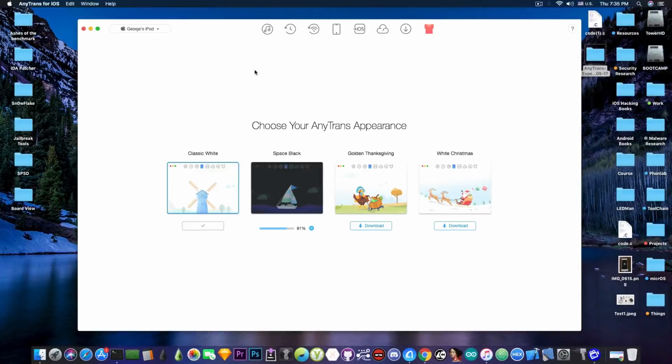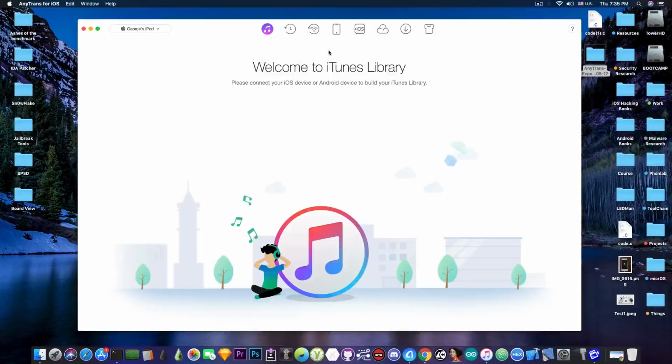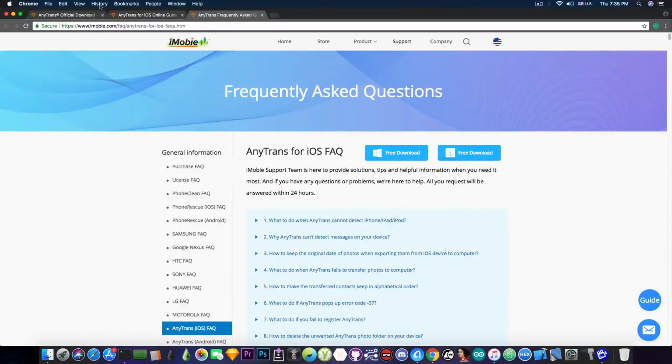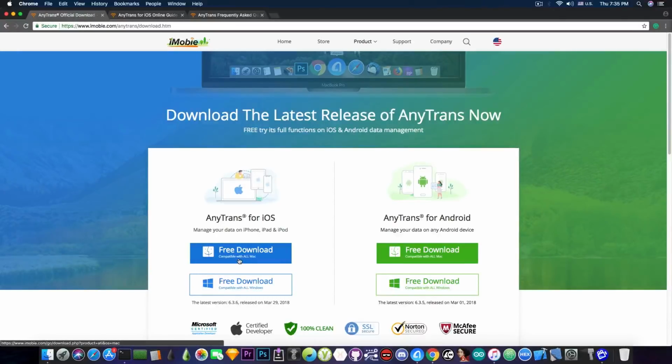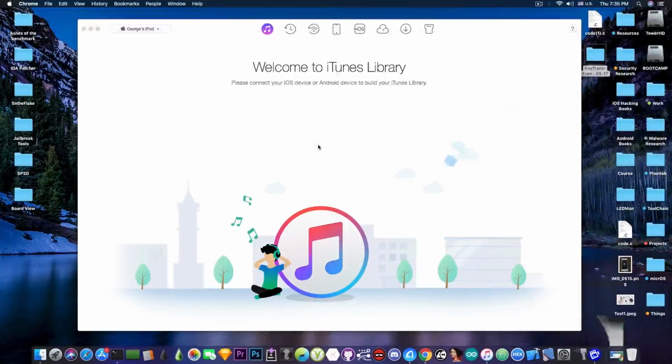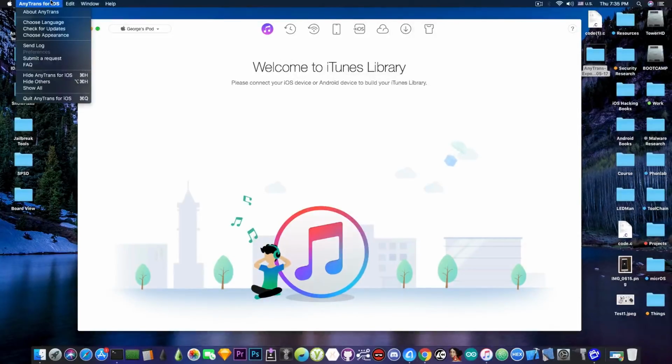But anyways, these applications are usually very well styled. They have a nice design, they have nice features, and since there is a free trial available, why not download the free trial to see if you like it or not? I mean, you don't have to pay for the free trial, so you can definitely check it out and see if you like it. But anyways, it has a lot of features that I actually like.